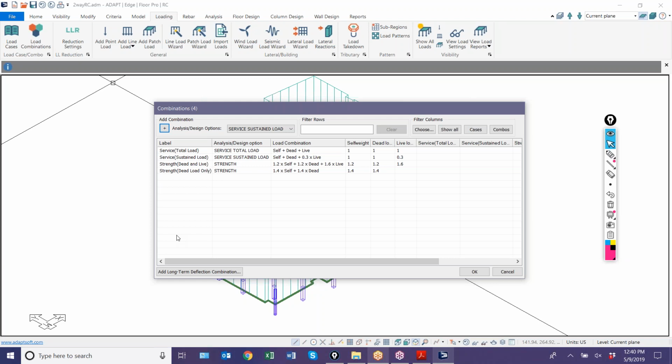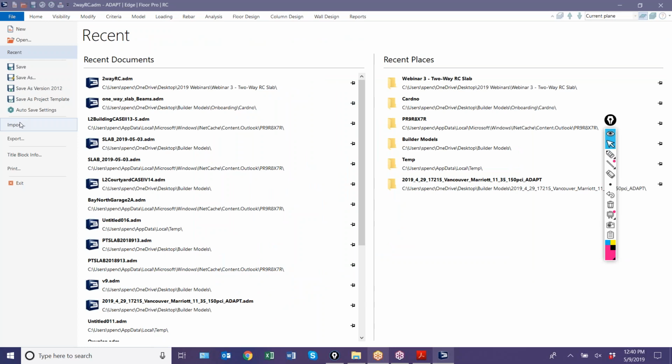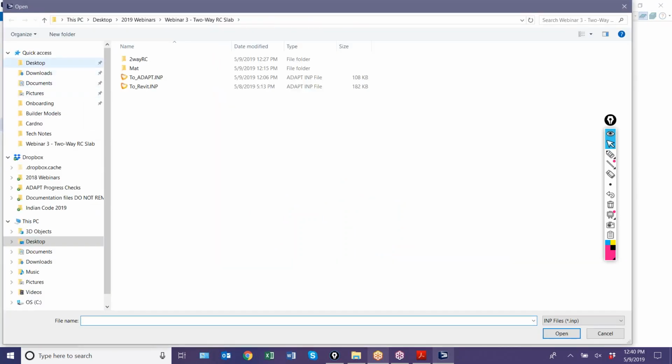And then also, we want to provide the option for wind loading, for example, for the user to say, I only want to consider ASCE 7 wind cases 1 and 2, not 3 and 4, which would potentially create an additional 12 to 24 different permutations of combinations for each combo times however many combinations you're evaluating. So that blows up the number of load combos. So that's the reason it has yet to be released. I'll show you how you can import the file. If I go to File and I import an IMP file, let me see if I can find this file.